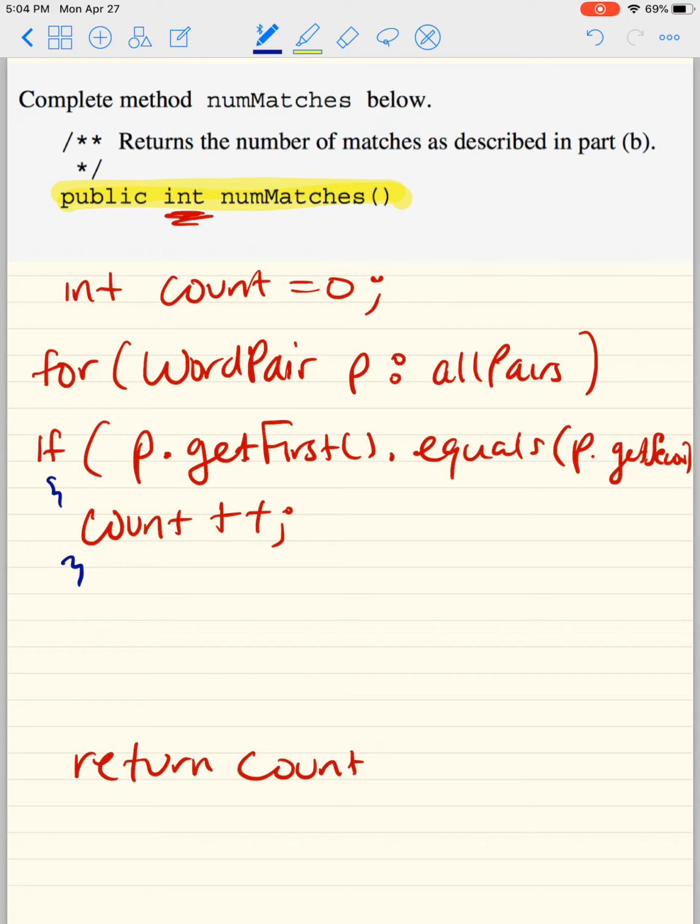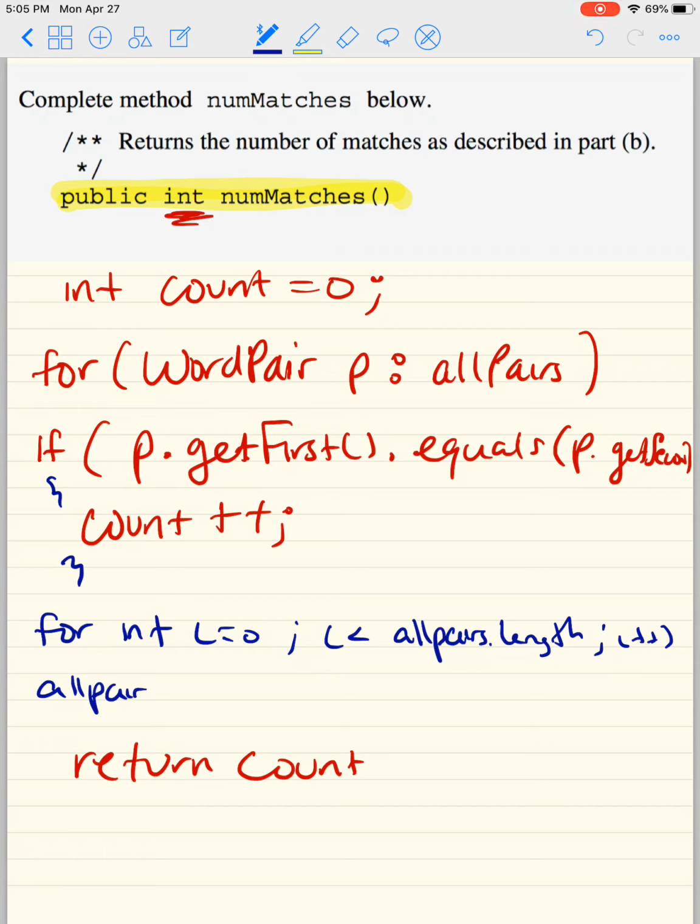If you didn't want to do it this way and you wanted to use the int i, then you can go for int i equals 0, i is less than all pairs dot length, i plus plus, and then you would have to do all pairs dot get i dot get first, okay, dot equals, and then do it again with the same thing but get second here.